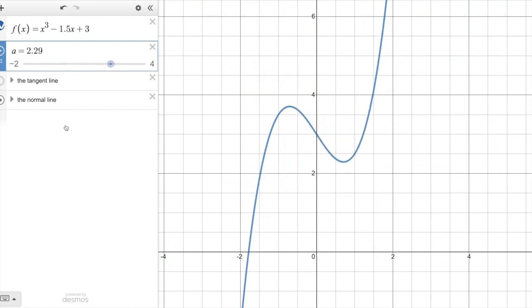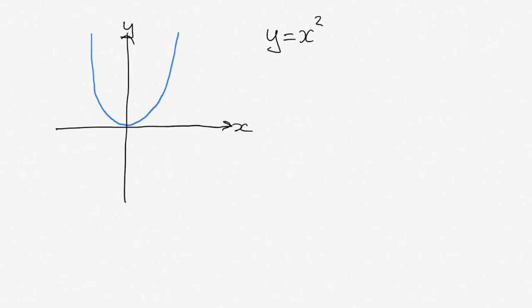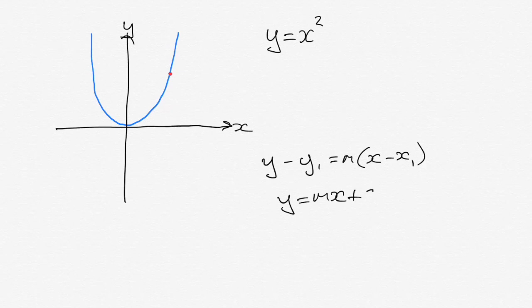So how do we find the equation of the normal? Well, let's look at a simpler function. Here's the function y is equal to x squared. If we wanted to find the equation of the tangent at x equals 3, we find the x and y coordinates of the point, we find the gradient at that point through the derivative, and we plug those into the equation that you should know, y minus y1 equals m lots of x minus x1. Or you can plug it into y equals mx plus c and rearrange to calculate c and get the equation from there. We're still going to do that same thing for finding the equation of the normal.